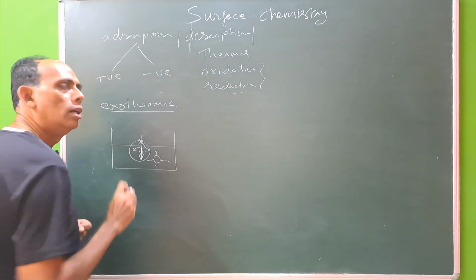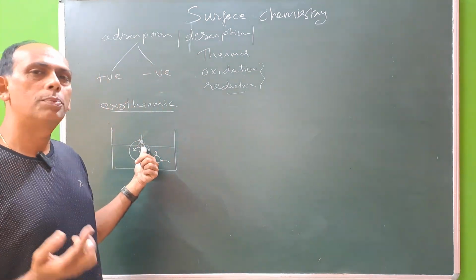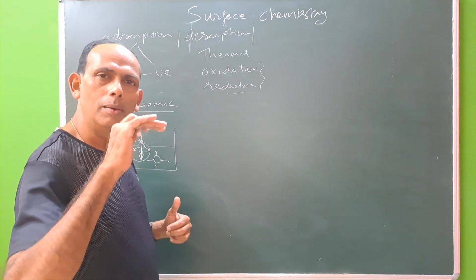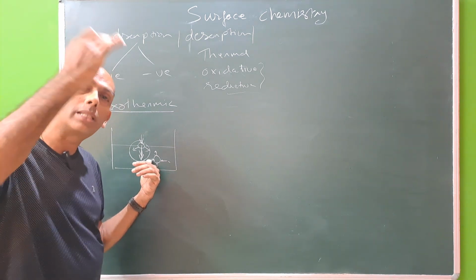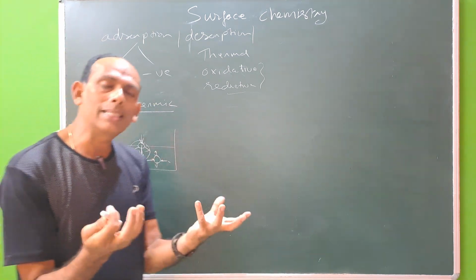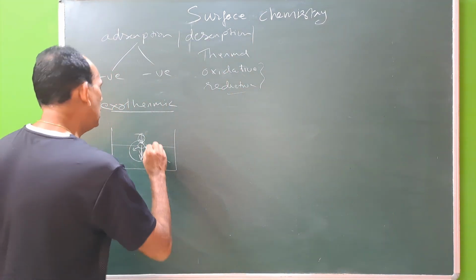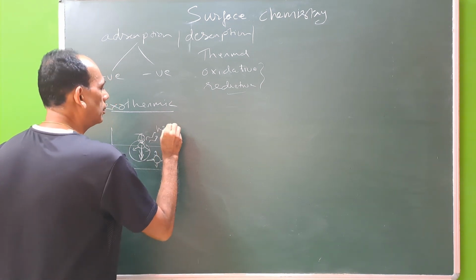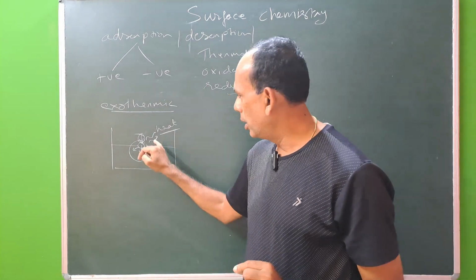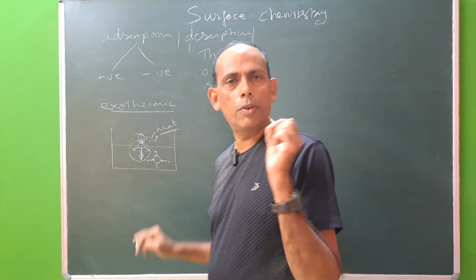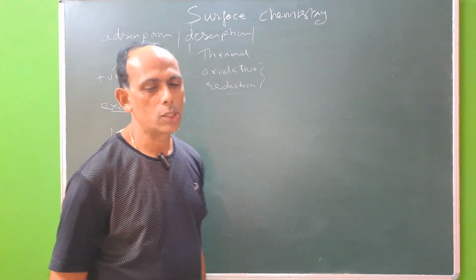So to have stability as well as net effective force to be zero. And if the net effective force becomes zero, its energy level will be zero. Because it has got certain energy level now as compared to this, to get it to a stable level which is zero energy level, its excess energy has to be released. When it adsorbs another molecule on the surface, this energy is released in the form of heat. The small portion of energy that is released is in the form of heat. The difference in the energies is released as heat by adsorbing other molecules. Clear? That is why adsorption is an exothermic process.